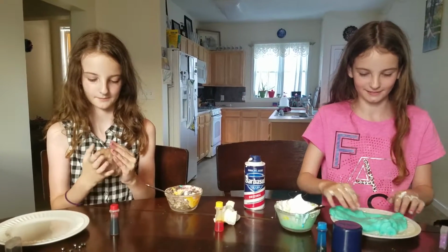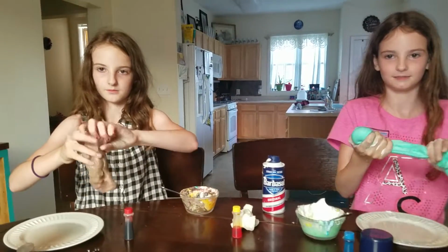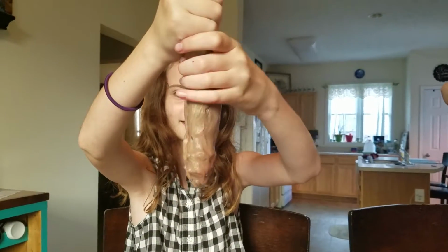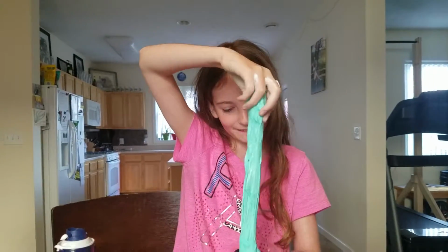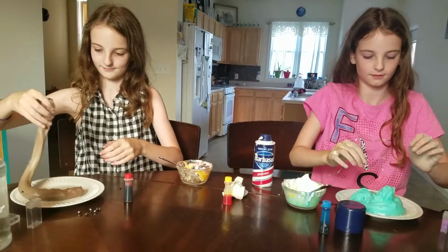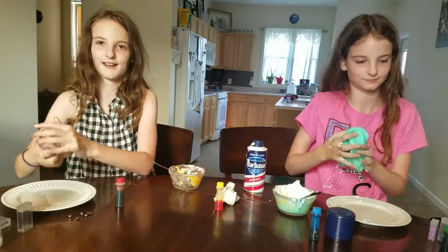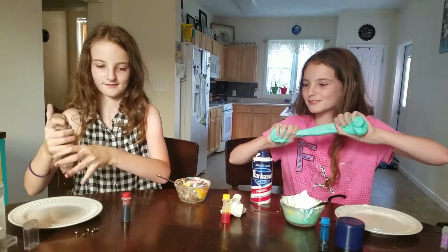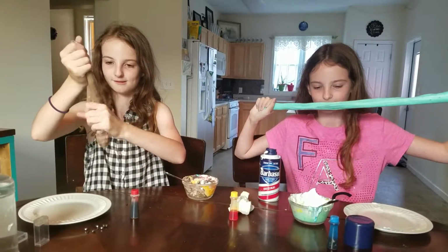Totally nailed it. Okay, this is my beautiful slime. Now I'm going to make it look beautiful. Oh, yes. It's hideous. Look at my slime. It's a little twister. Yep. You know what? That didn't turn out into a good swirl. No, it didn't. Why did you put such big beads in yours? Because I wanted to.